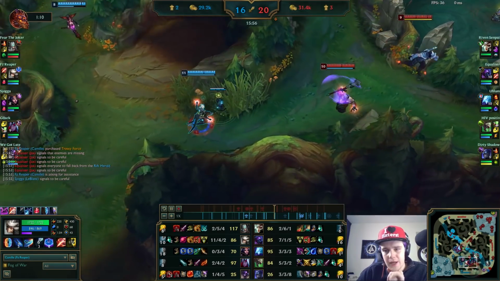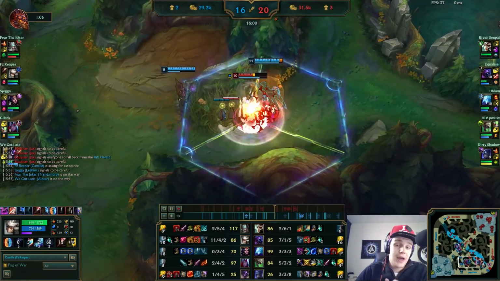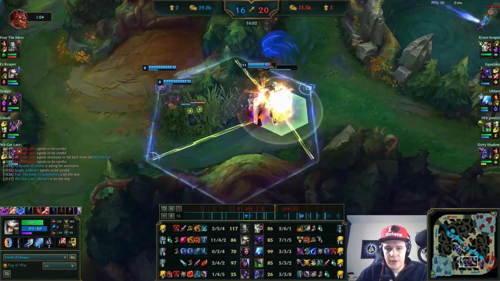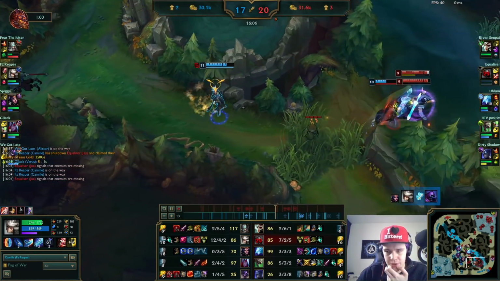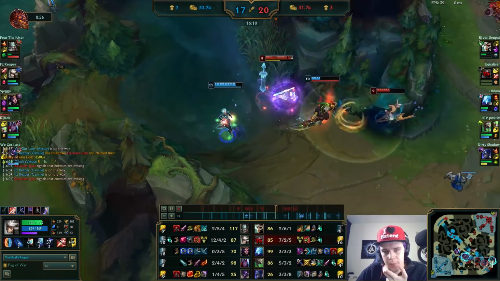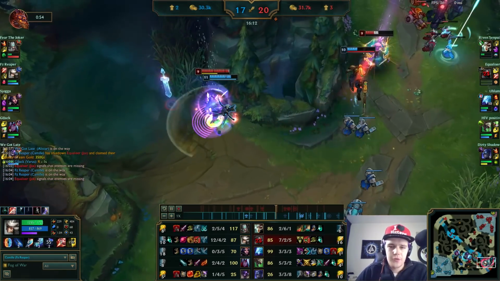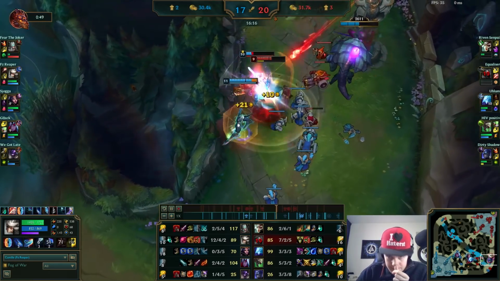I was looking to maybe E in, but then the Shen also was right there, so I didn't have the chance. Jax does, however, jump in on me, and I can abuse that by just using my ult on him, and he gets completely locked out. There's nothing he can do. Again, same concept: use your E and then W to try to get the slow. I was a little bit out of range on that one, but the same thing still applies.